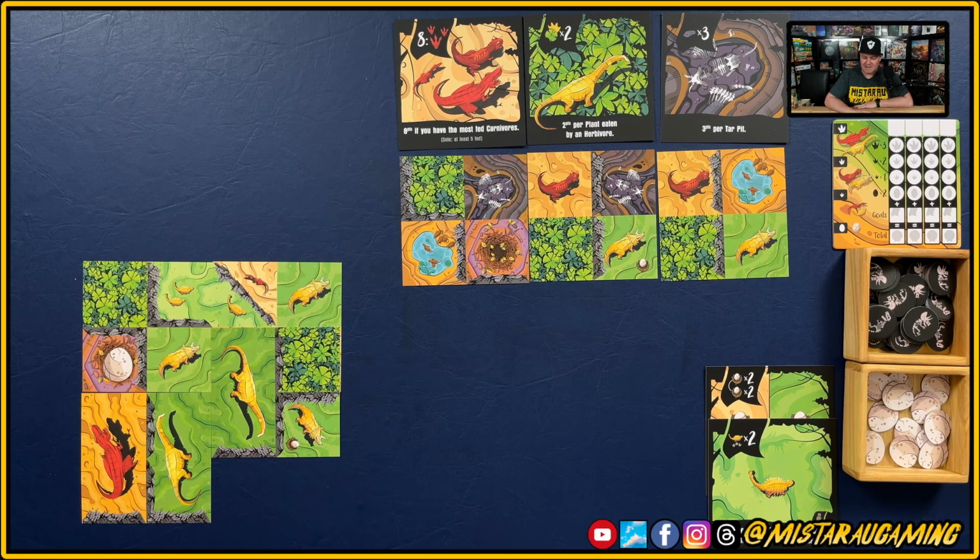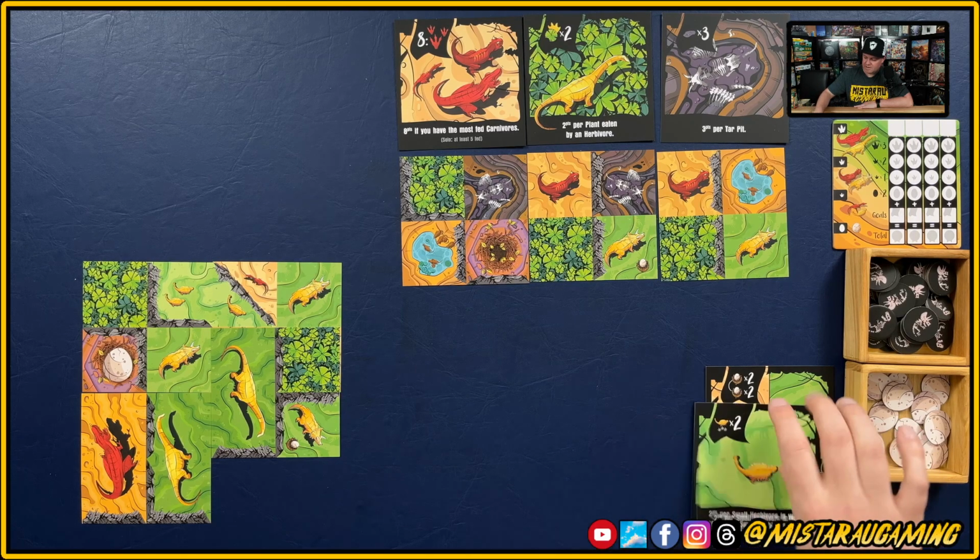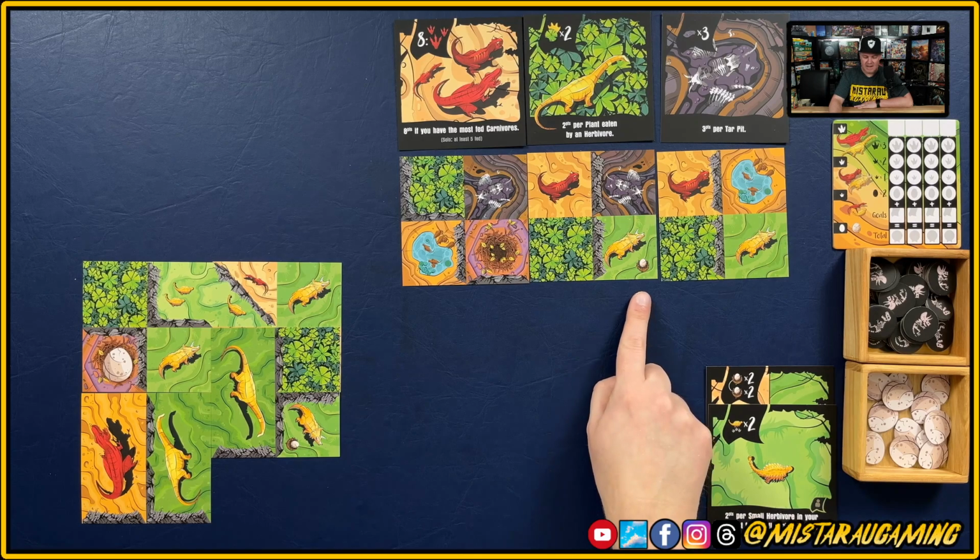2 points per plant eaten by a herbivore. That seems really good since I'm kind of going heavy herbivores this game. If I can get some more plants around my herbivores, that would actually be scoring me some more points. 2 points per at least adjacent to at least one other. Oh my gosh. Okay. I do see an egg icon right there.